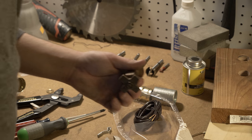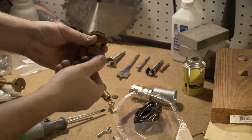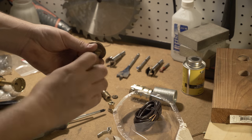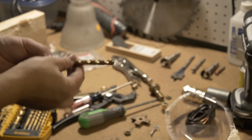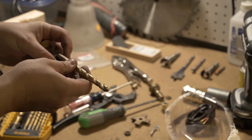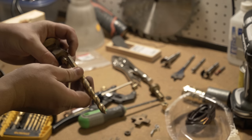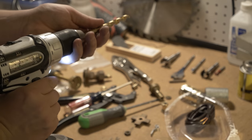Those are crickets. I jumped away, okay. And then go out as far as you want, turn it off, and at a certain point, it stops. Can't go anymore. All right, we're gonna try this bit right here. It's 3/8 of an inch. It seems to match this right here pretty darn closely. It's a little smaller, but I'd rather this be snug on here. Wow.